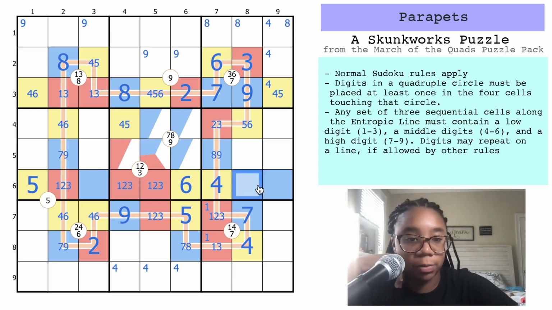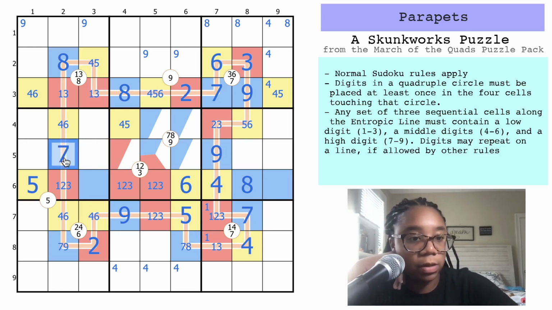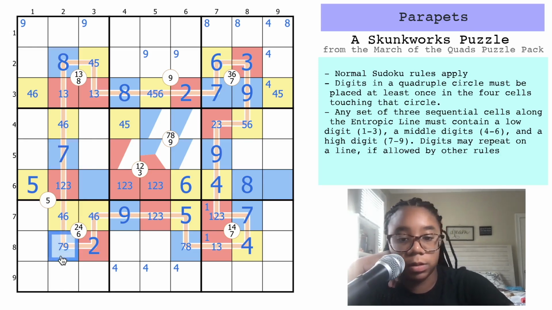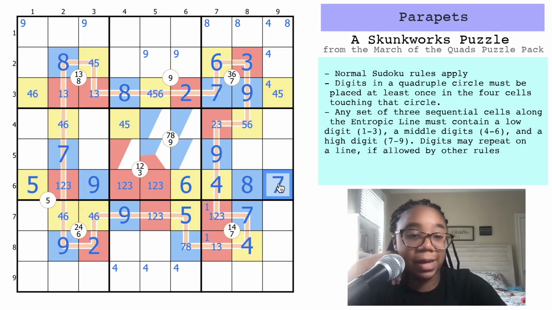And because this blue sees a 7 and a 9, it will be an 8, which makes this a 9. So this 9 will look over to make this a 7, and this 7 looks down to make this a 9. And this blue sees a 7 in the box and an 8 in the row, so it is a 9. And this 9 makes this a 7 because that's the last of the blues you needed to fill in that box and that row.